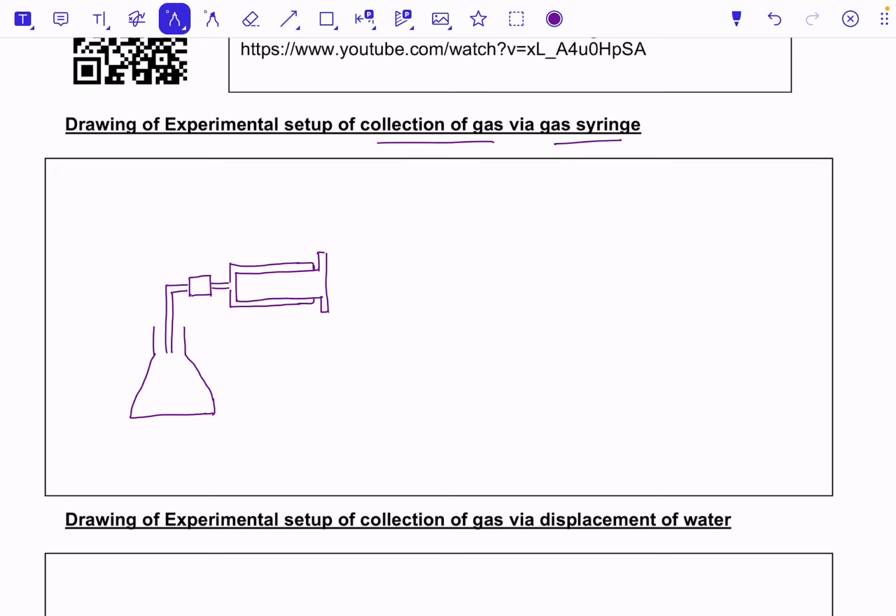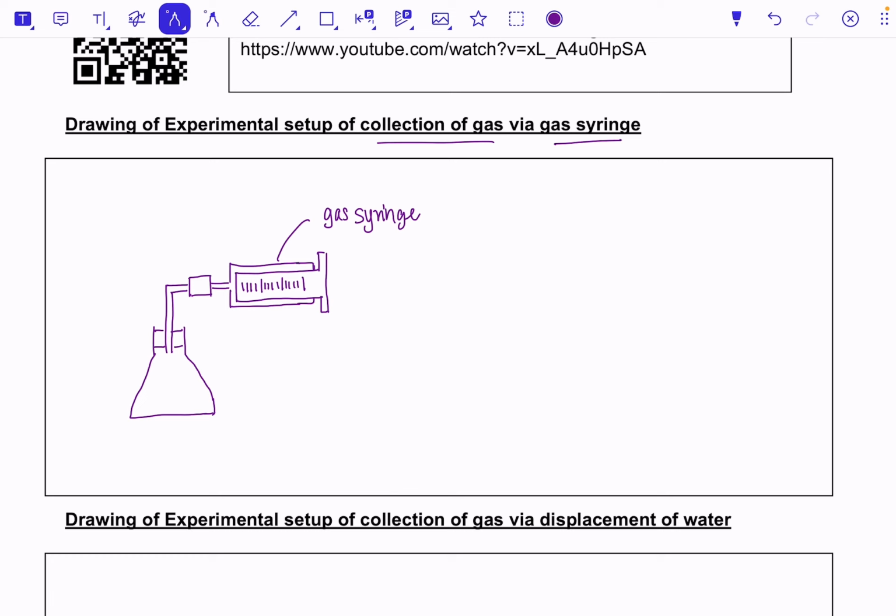But we are going to collect the gas and measure the volume of the gas. So your gas syringe cannot have no markings, right? So therefore, you draw four short lines followed by one longer line, another four, and the fifth one is a long line, like this. So it looks quite professional already, right? You have a gas syringe there. Then close this gap up with four horizontal lines. This is actually your gas syringe.